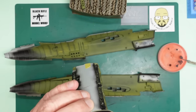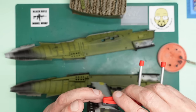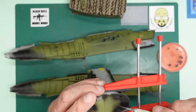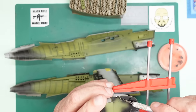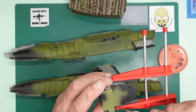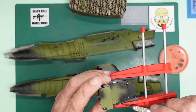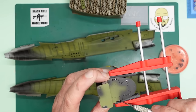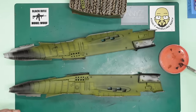In fact, what I will do is clamp this in like so, just to hold it in place, and then I'll put some glue in to act as an adhesive and a filler. And yeah, we may not be able to see it, but it's good practice, isn't it? It's good fun. It's good to do it properly. There we go. So that can sit and dry now.